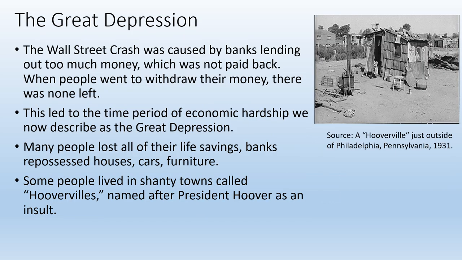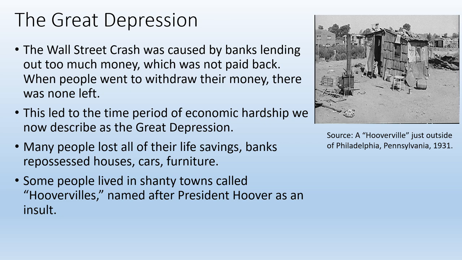So now we're ready to talk about the Wall Street crash and the Great Depression. Now, the Wall Street crash was caused by too many loans going out from banks. And as you remember back to our starter, banks work by you deposit your money, they take that money, they lend it out to people, they generate interest when those loans are repaid, they give you your money back, and the bank also makes a little bit of profit. What happened during the Wall Street crash was the banks were just lending out too much money. And when people went to get their life savings out, there was no money left in the bank. Too many people weren't paying back loans, which meant this money was just lost. 5,000 banks ended up shutting down as a result of the Wall Street crash.